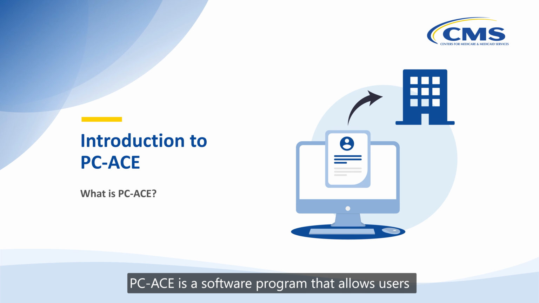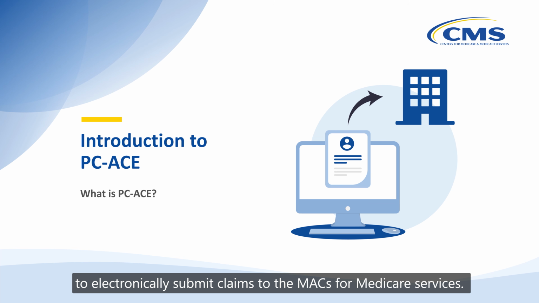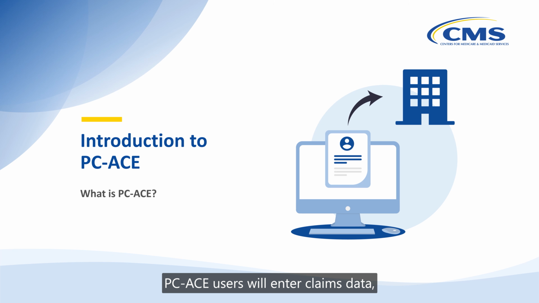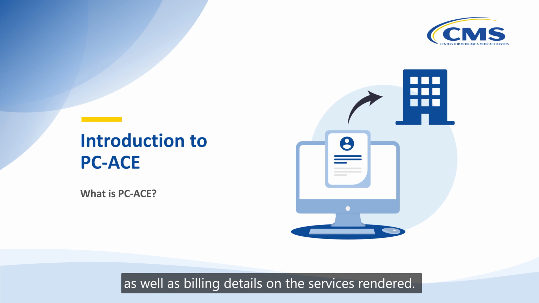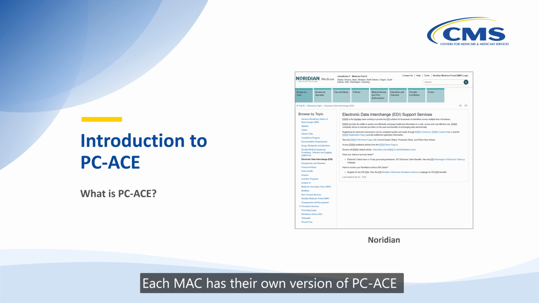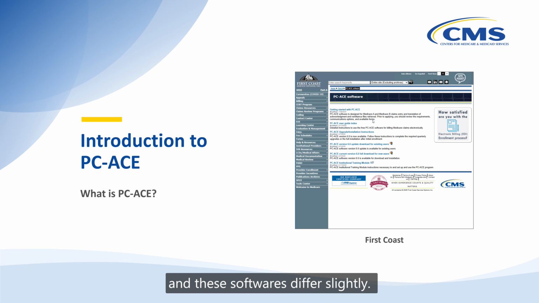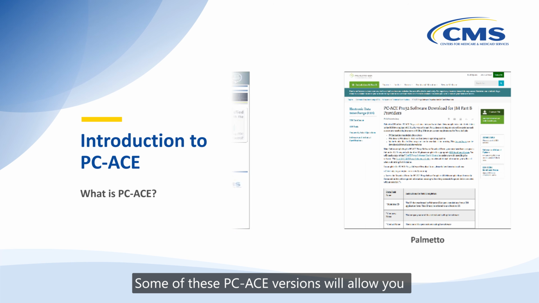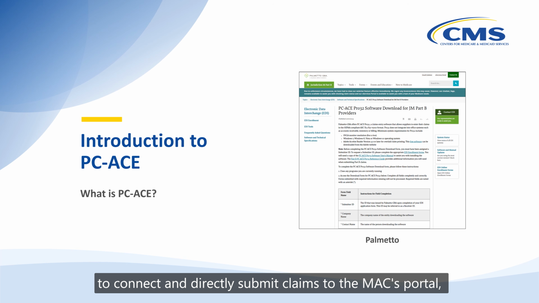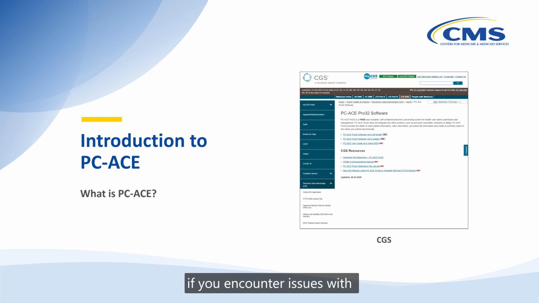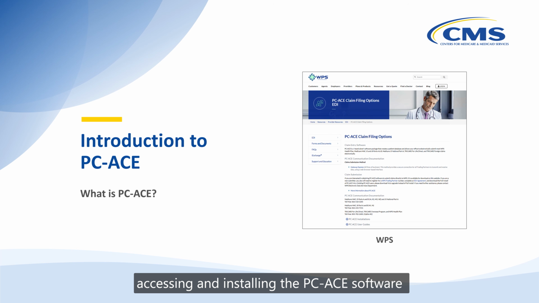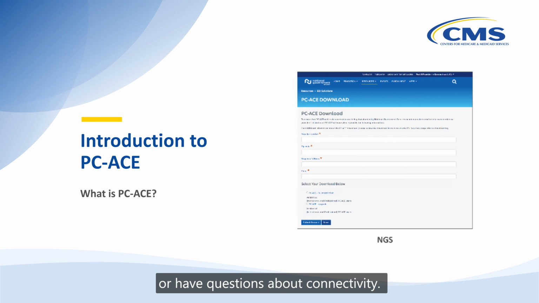What is PCACE? PCACE is a software program that allows users to electronically submit claims to the MACs for Medicare services. PCACE users will enter claims data, including relevant organization and beneficiary information, as well as billing details on the services rendered. Each MAC has their own version of PCACE that corresponds to their claims system, and these software differ slightly. Some of these PCACE versions will allow you to connect and directly submit claims to the MAC's portal, but not all. Please contact your MAC for further details or assistance if you encounter issues with accessing and installing the PCA software or have questions about connectivity.